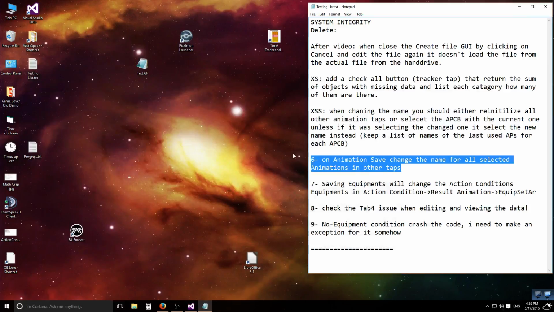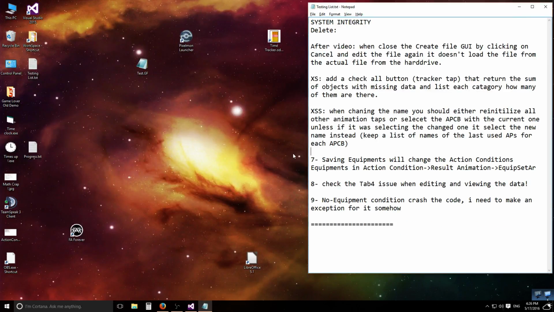Next, saving equipments will change the action condition equipments and action condition result animation equipment. So they are another issue that makes you want to throw up.